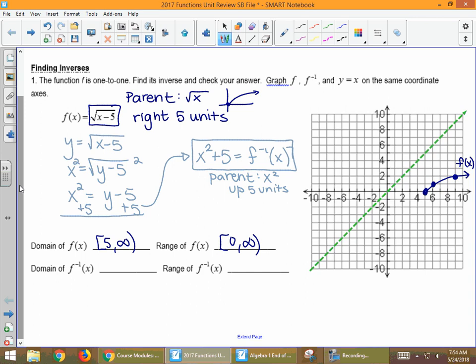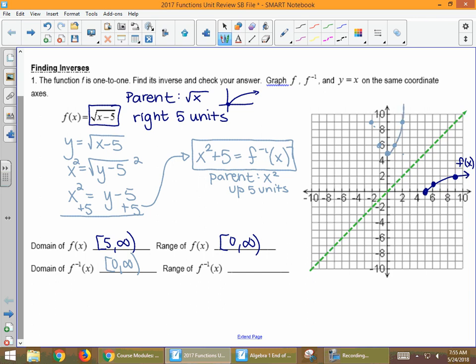The thing that we have to be careful about when we start to graph it: if I move x squared up 5 units and start graphing over 1 up 1, over 2 up 4, over 1 up 1, over 2, 1, 2, 3, 4, all of those ordered pairs can't be the inverse for our original function. So be really careful and make sure the domain of your new function is restricted. The domain of your new function should be equal to the range of the original. The range of our original function was 0 to infinity, so the domain of this one should be 0 to infinity.